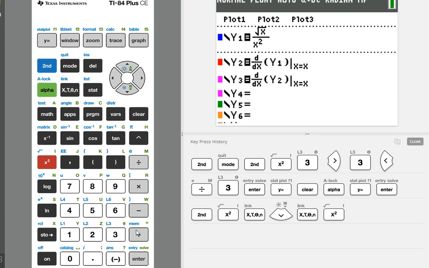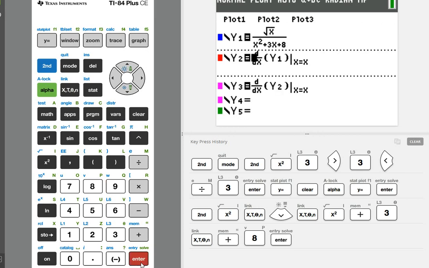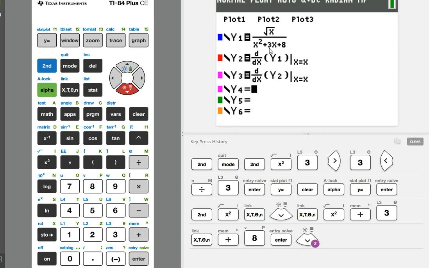And the cool thing is that we've already got our first and second derivatives set up. That's the nice thing about doing that y1 and y2 bit, is that when you update your function in y1, you don't have to mess around with y2 and y3. Okay. Probably should keep in mind one thing about the domain. There's two things you would worry about in this function. The first of them is the denominator equaling 0. I don't think that's going to happen. I don't think the graph of y equals x squared plus 3x plus 8 is going to cross the x-axis.